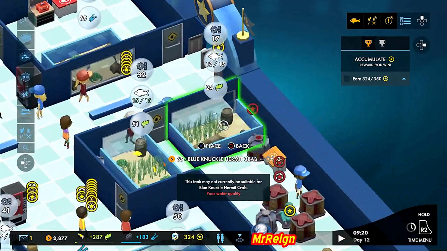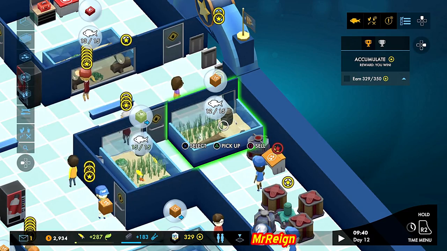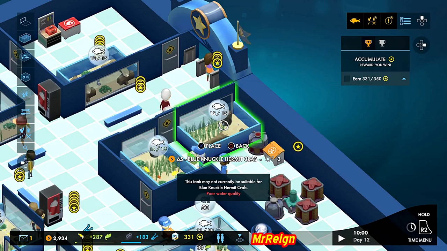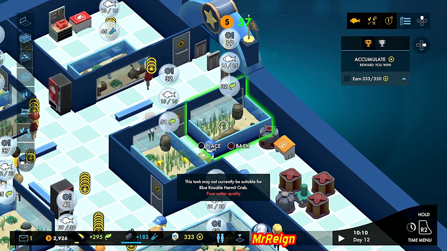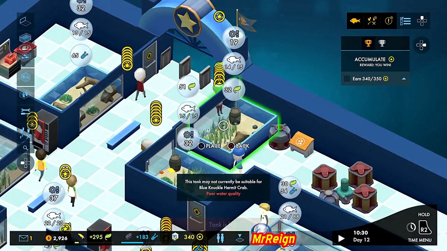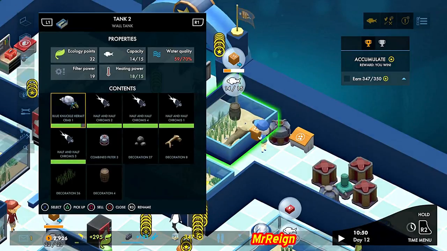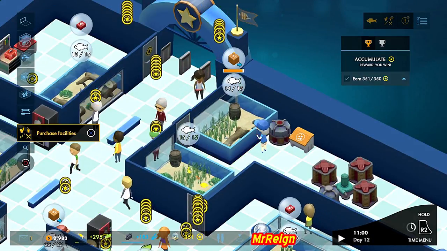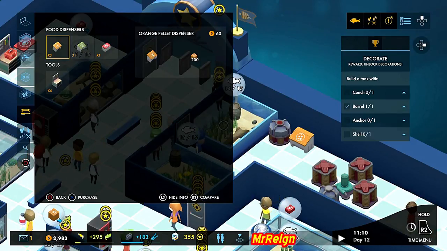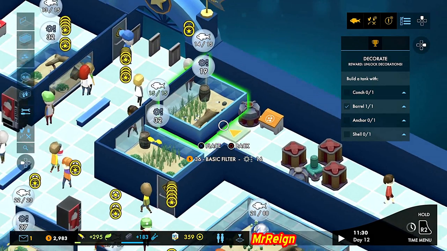Poor water quality. So that means that the water quality is going to go down with him in it. But there is space there for more water quality. So let's see. Is he in there? Tank is full. 14 to 15. Okay, so he obviously takes up more than two. He takes up two. That's fine. So let's see. Now your water quality has gone down. So I need to increase that because there's more animals in there. What was that? Let's go to filter. Probably just need the small one.